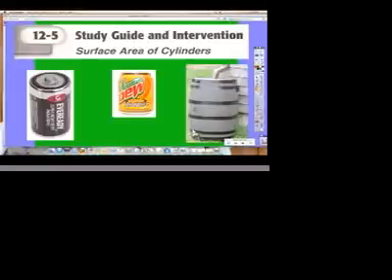Do you agree with me? Do you agree that a battery is really a cylinder? Yeah? Shape of a cylinder? What about this Mountain Dew? Yeah? What about this rain barrel? Because are there cylinders everywhere in the world? Everywhere. Can we find one in the classroom? Oh, I found one. Can you guys find one?